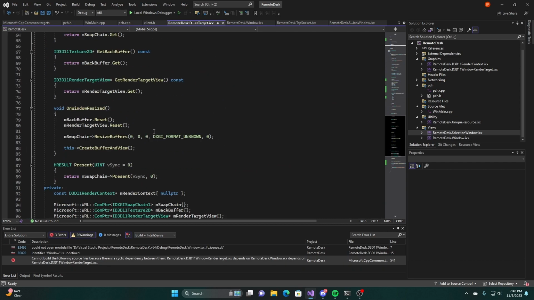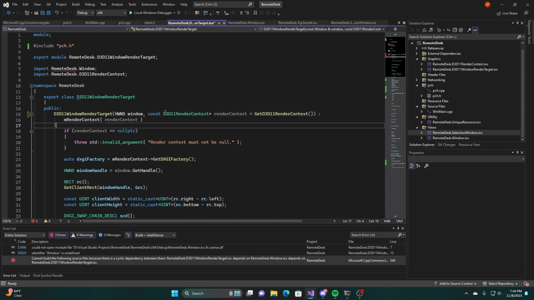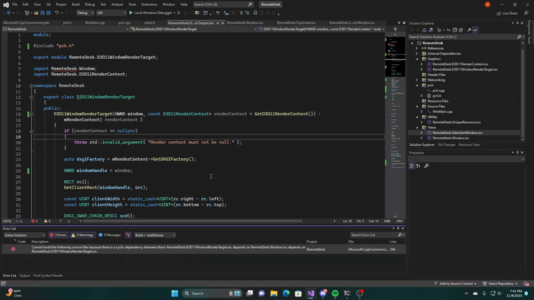So instead of passing in a window, we could just do window, because there is a cyclic dependency between them.